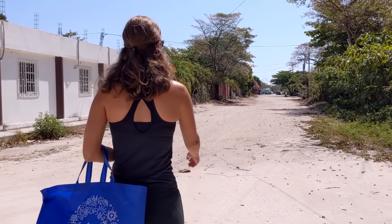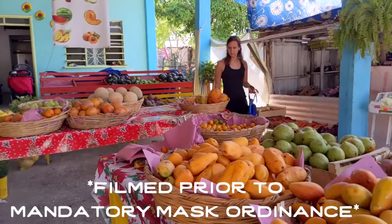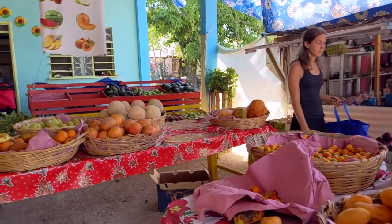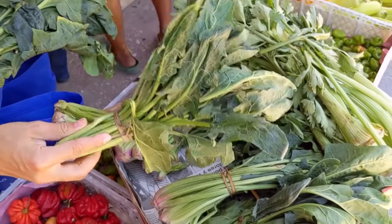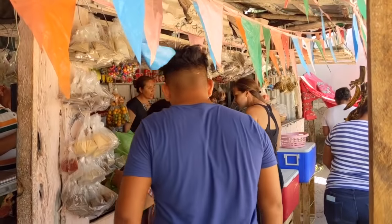When it comes to groceries on the island, this is where it gets a little bit tricky. There is a fresh produce stand that we can walk to just up the street from where our RV is located, and they have pretty much any type of fresh produce you can think of. So that has been really great to be able to stay stocked and be able to cook healthy, delicious meals. Now the dry goods store, which would be more like a grocery store that you would imagine in the United States, is kind of like a mix between a 7-Eleven and a grocery store. Their selection is pretty minimal and it's not that great.